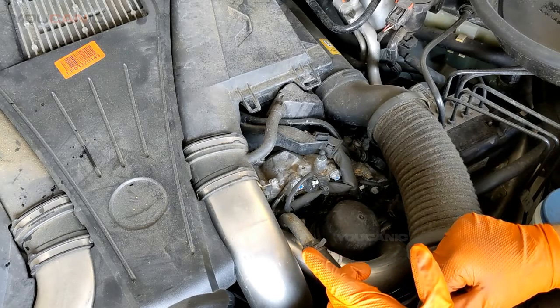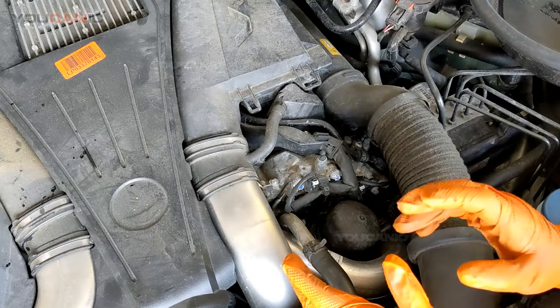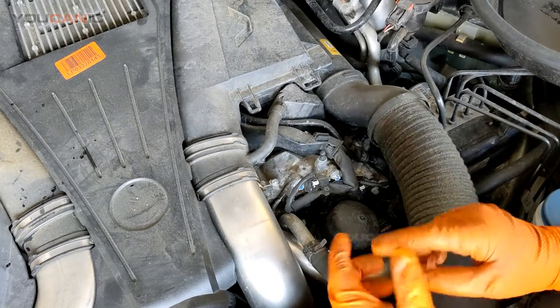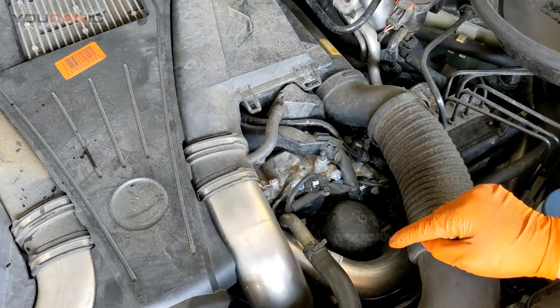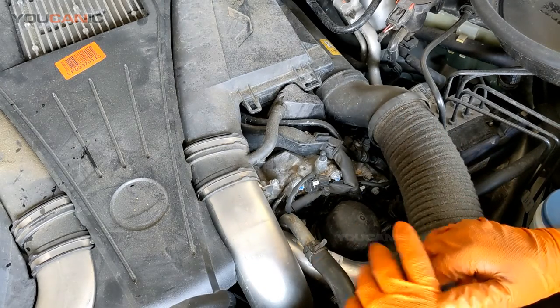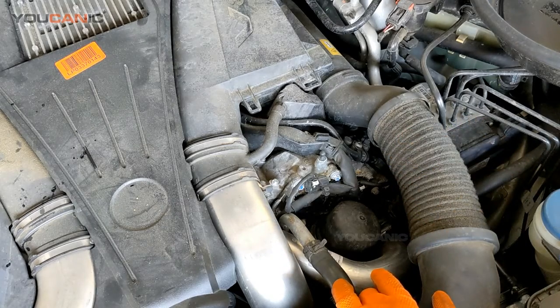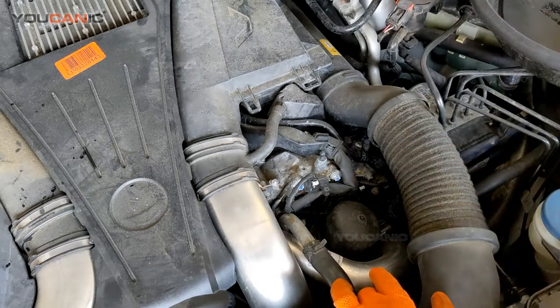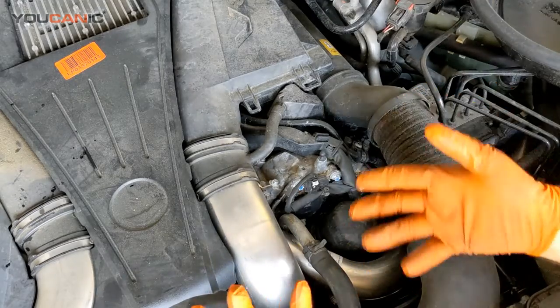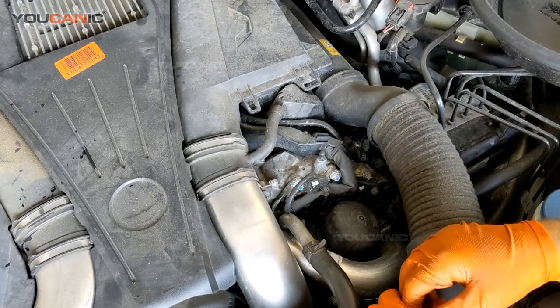So this is the engine that's found on a lot of GLs, GLSs, S-classes, CLSs, and a lot of those that say either 450 or 550, the twin turbo. This is the engine, and the procedure is going to be very similar. The only thing that's different is underneath the vehicle you have that splash shield. That's going to be a different design, but even that is just held up with 8mm screws.